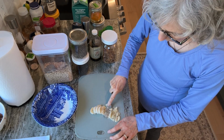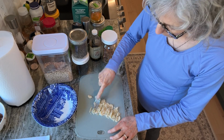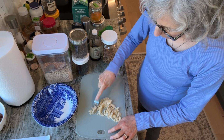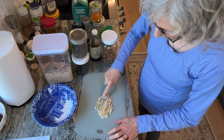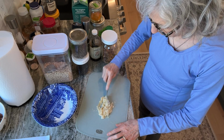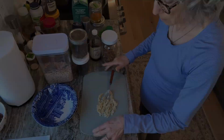Here you see me mashing the banana really well. This step makes a big difference. The smoother it is, the easier it blends into the soy milk and coats the oats. Bananas aren't just sweet though, they're full of fiber, potassium, vitamins, and using banana means I don't need to use as much maple syrup, which I love, but I try to stick with mostly unprocessed foods.